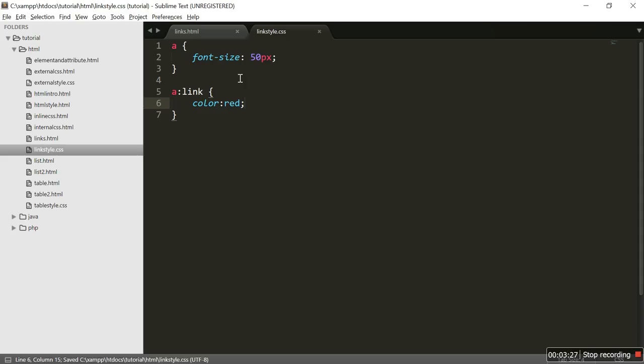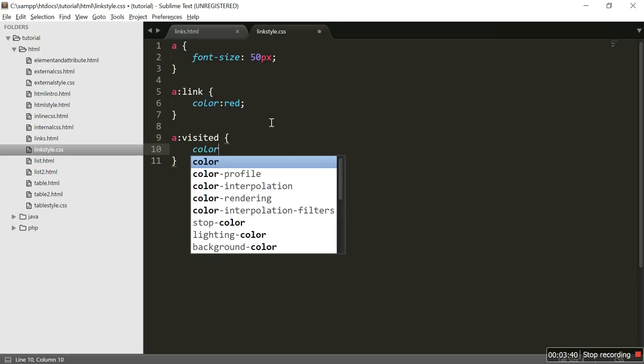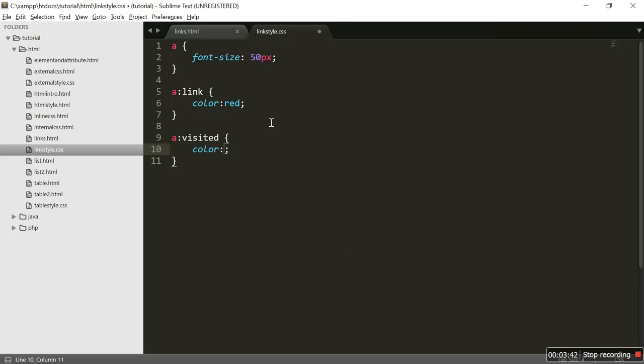Let's save this file. I'm going to write one more thing, a:visited in curly braces, and I'm going to specify one more color. Inside that I'm going to specify blue.